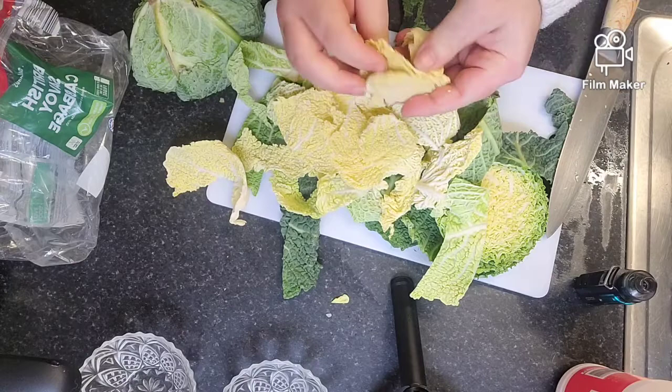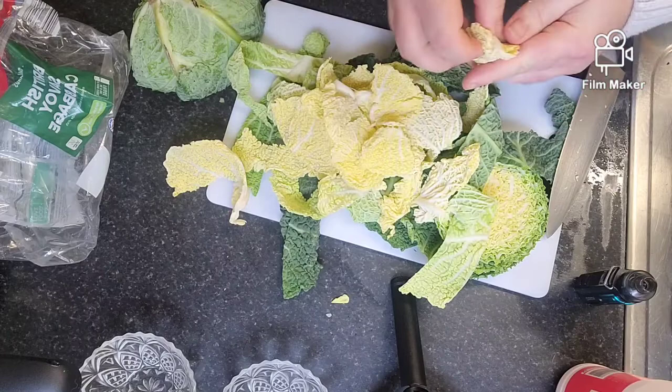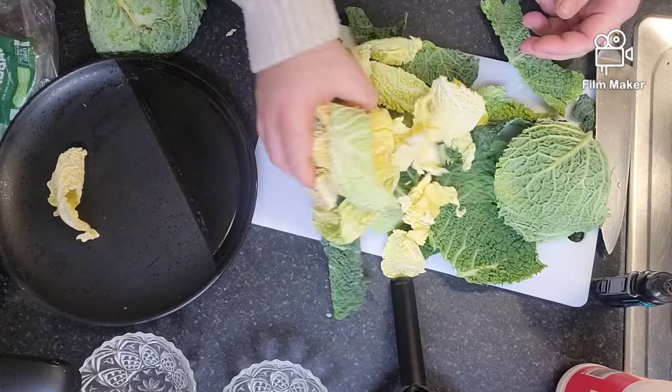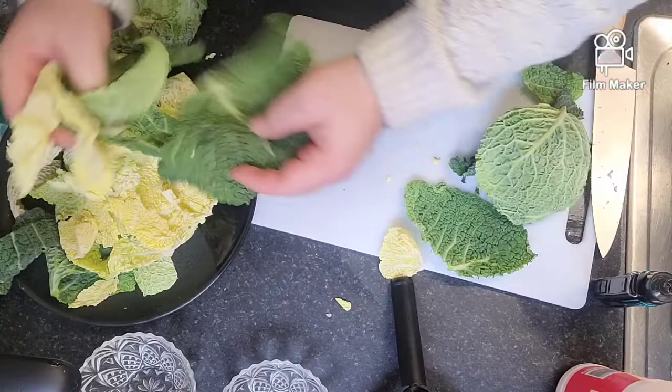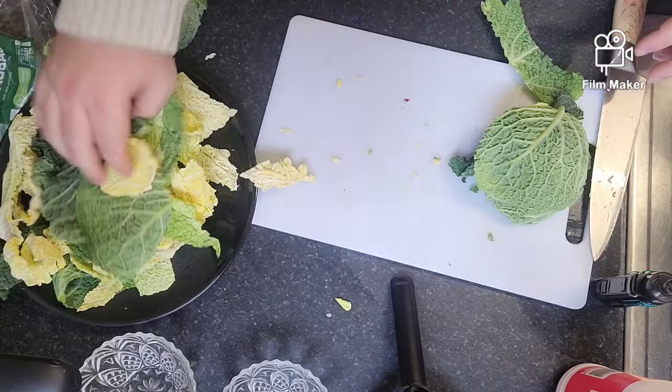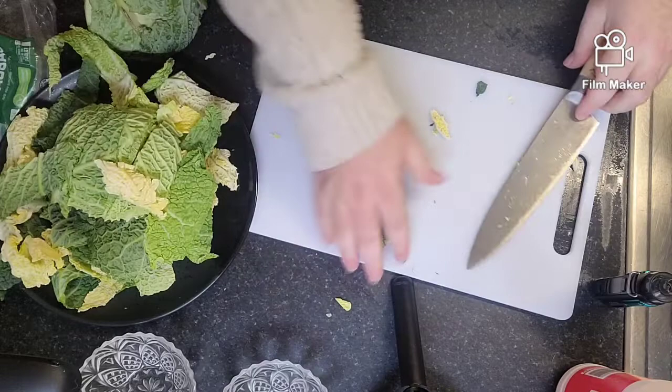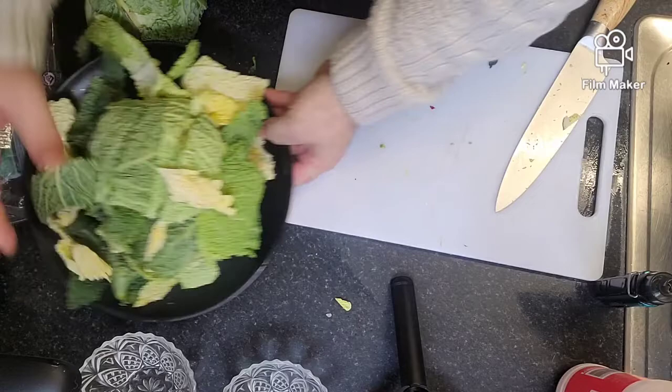I'm going to go through with you and tell you the measurements each by each. Because it's a big bit there, I need some more space because I've only got a small kitchen, guys. I'm going to whack it over and put it on there. So I think this will be enough for me. This will serve four people, guys. And don't forget, when we fry it, this will shrink down as well. So I'm just going to put that in little strips, put that on a plate. And that is your cabbage all done. Unfortunately, it takes one plate.